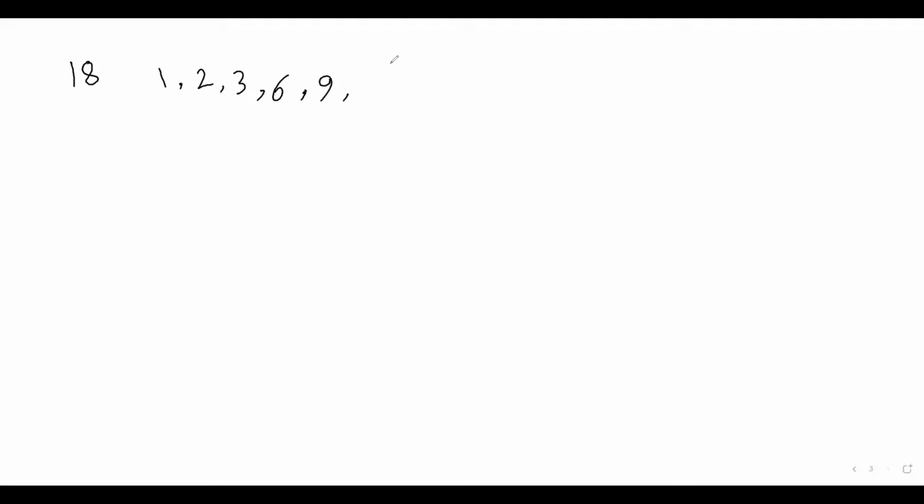So we have already reached half, right? 9 is half of 18. So once you reach half, there is no number between that and the number itself, which is 18 in this case. So I hope I have listed all. Let me double check. 1, 2, 3, 6, 9, and 18. Yes. So these are called the factors of 18. But what I'm interested in here is basically the prime factors, right?